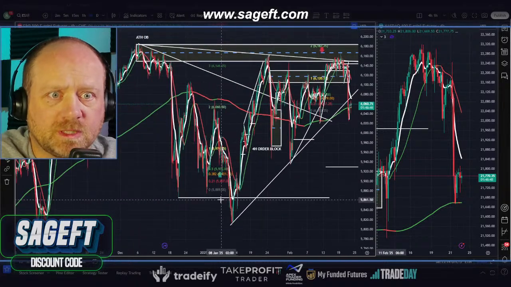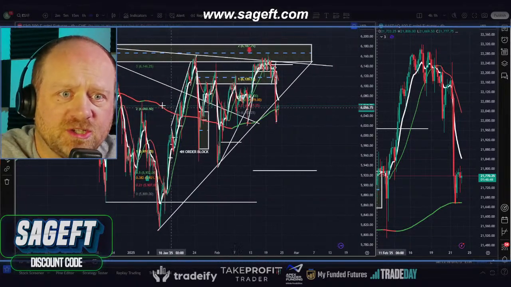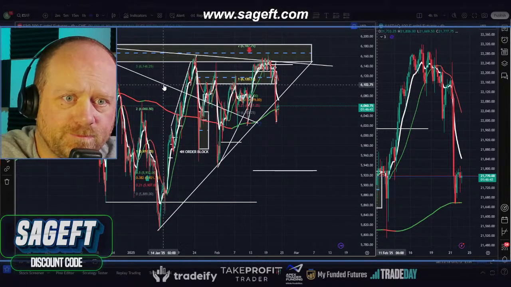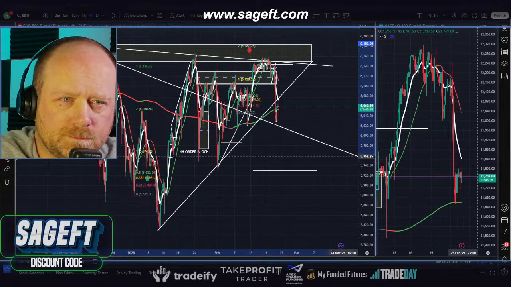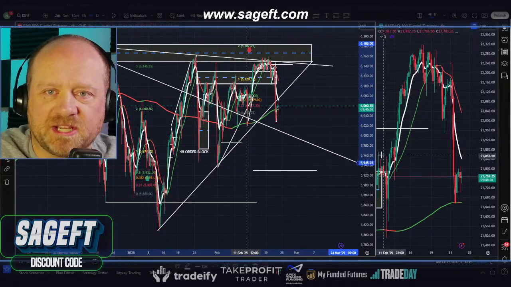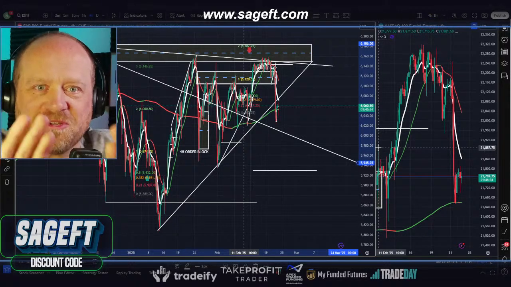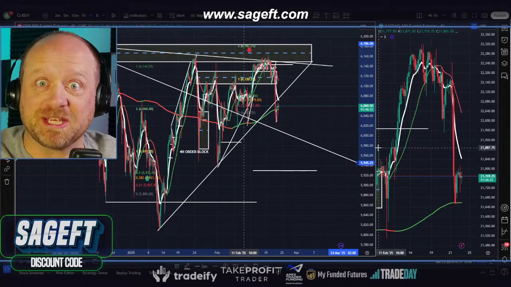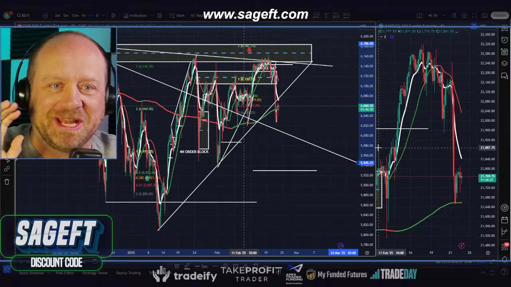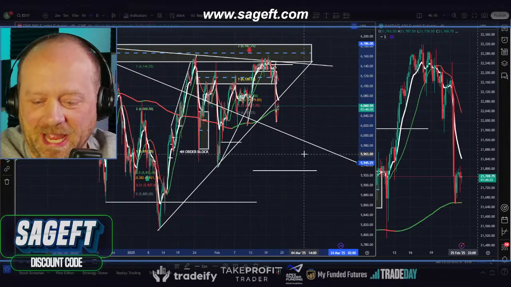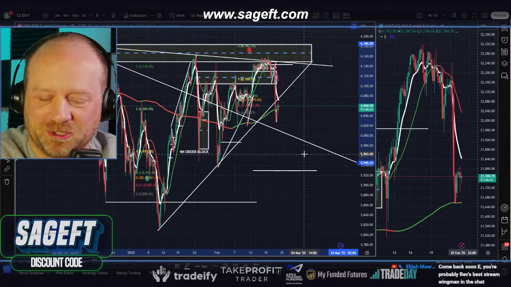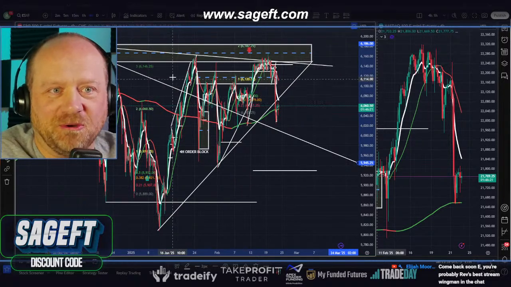Here we go. Here's where we're going right here. See this line right here? If it looks like my eyes are bugging out, it's because this screen is back too far. So if it looks like I'm going wide peepers, it's because I can't pull this screen forward because the keyboard gets in the way of my mouse.